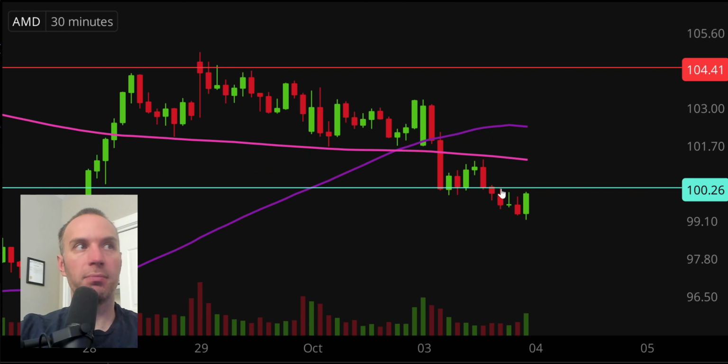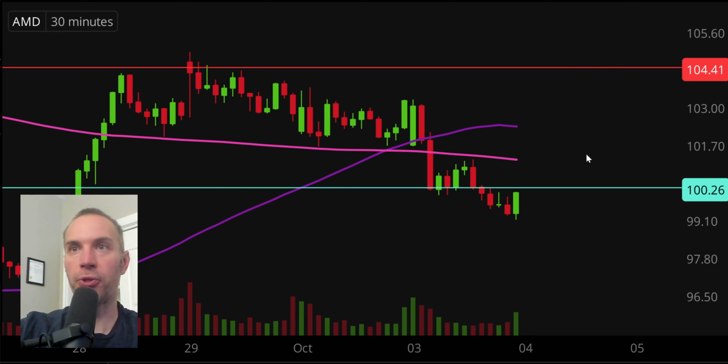Next one here, AMD, and rough move here as the price has now come down to the bottom part of that channel, broken down below there. Now, to be fair, last 30 minutes here, at least putting up a fight. Nice little green candle. This is occurring on bigger volume. So potentially this is some sort of leading indicator of some more strength to come. But also, to be fair, that is only one 30-minute candle. So you can't base an entire chart on what's going on with just one 30-minute candle.